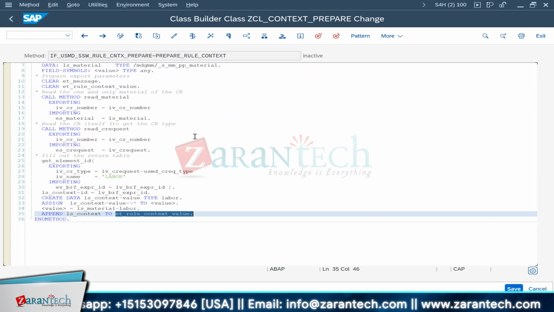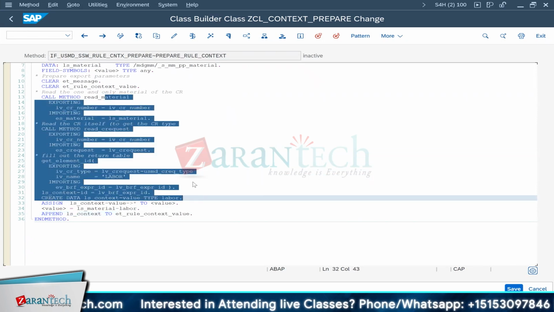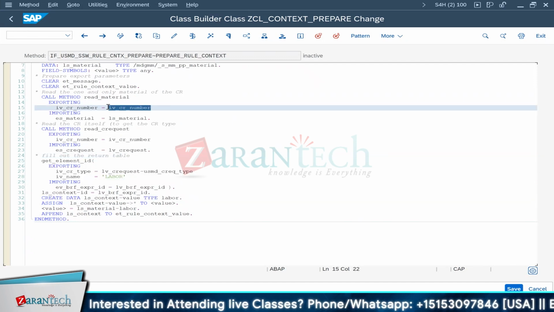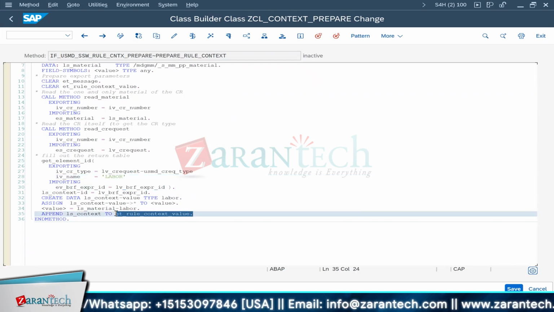Is this clear to all of you? If you have an MDG system, you can always do some dummy implementation, copy the sample piece of code, and refer to this logic. But the idea of what we are exactly doing inside this particular body is important. You can read material, material type, customer, vendor or anything from your CR. All you need is a change request number to read any attribute from the CR, and to read the BRF expression IDs, you pass the variable name and get the ID. Then you can simply fill this particular data.